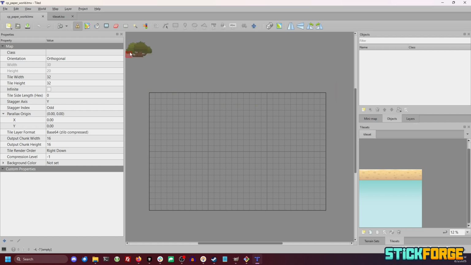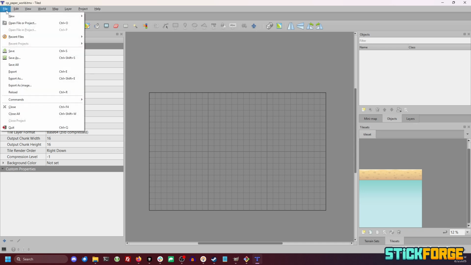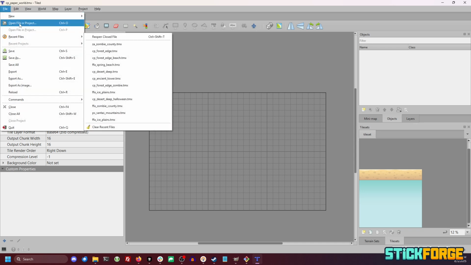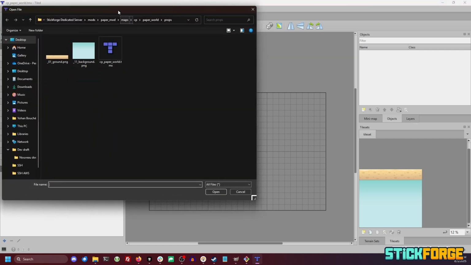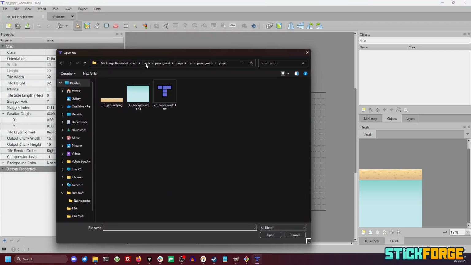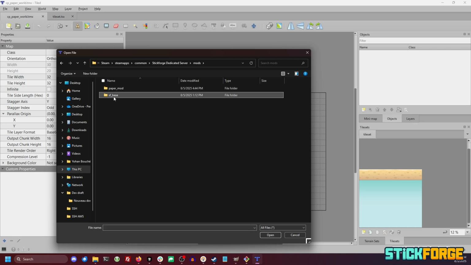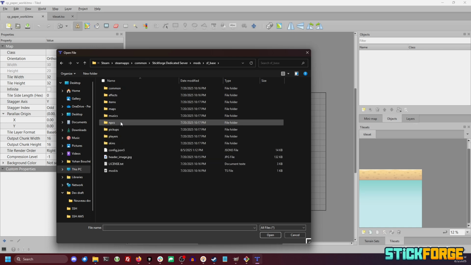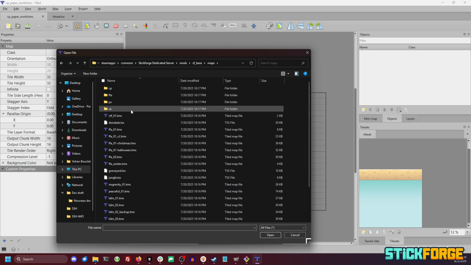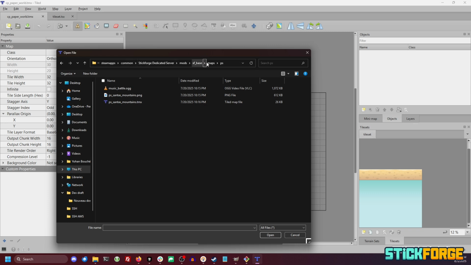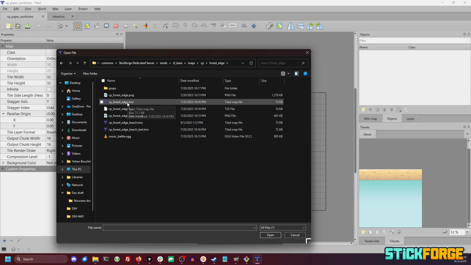So I'm going to show you an example of a Stickforge map. So you are going to go to mods folder where there is the official Stickforge mod, going to maps, and you are going to choose, for example, let's choose a CP map, for example, the forest edge, and we will take the forest edge, this one.